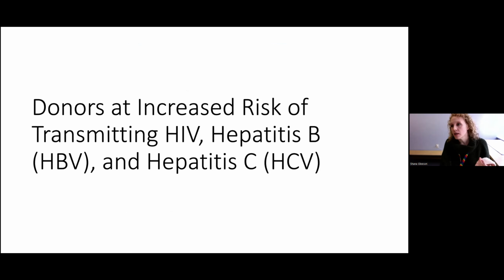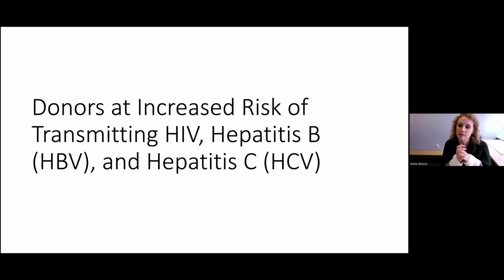And one of the things this is getting at is the idea of increased risk of transmission of HIV, Hep B, and Hep C. These patients are also called PHS, which is Public Health Service Increased Risk Donors. That specifically refers to increased risk of transmitting these three infections, which I think has become more of an issue in recent years, in part related to the opioid epidemic.